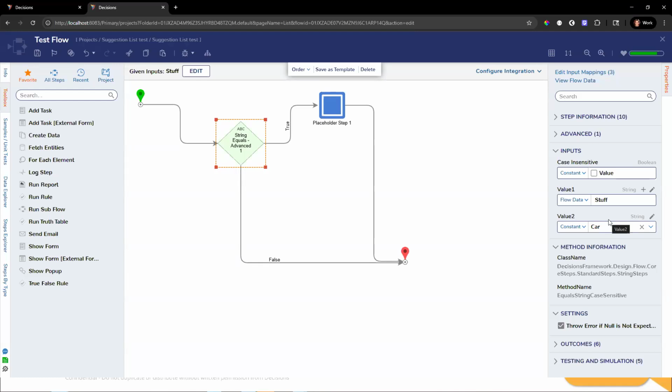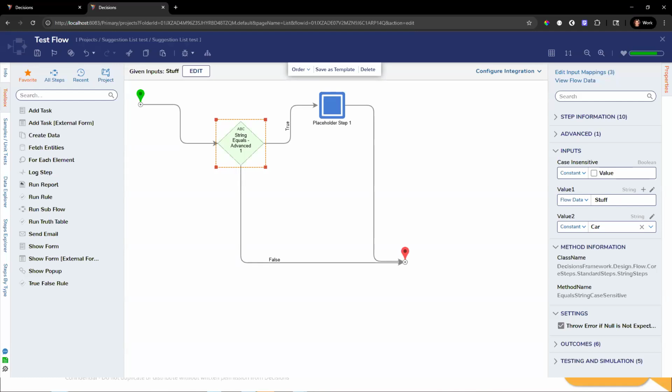Maybe I'm a little confused. So the way the suggestion list works is that your property name needs to match whatever you may have defined in your list of property names while defining your suggestion list, right? That's how it works.